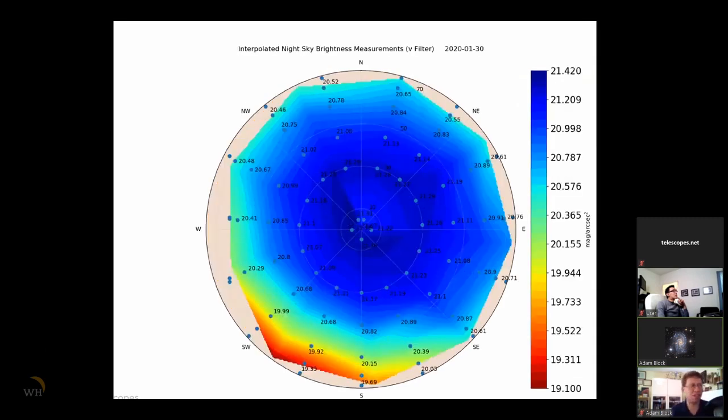And then this is actually what it looks like from Mount Lemmon. You'll notice that at the bottom left and the bottom, that contribution is from Tucson. So you get a glow of light there more towards the south. But straight overhead, you'll notice that it's actually quite dark. The extra elevation, 9,000 feet, Kitt Peak is only 7, I guess, helps a little bit. Straight overhead, it is almost as dark as Kitt Peak can be.